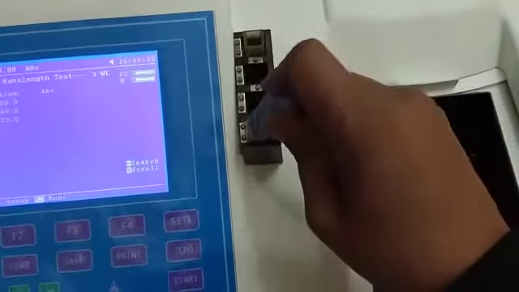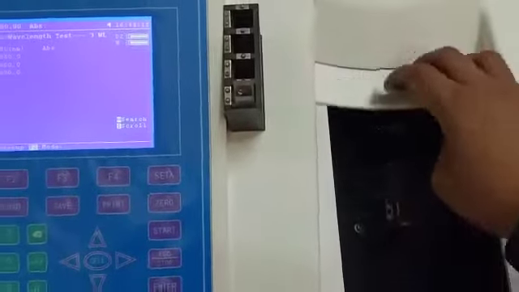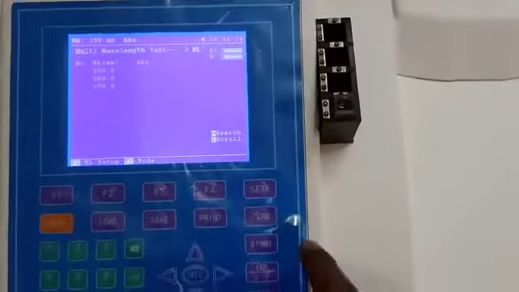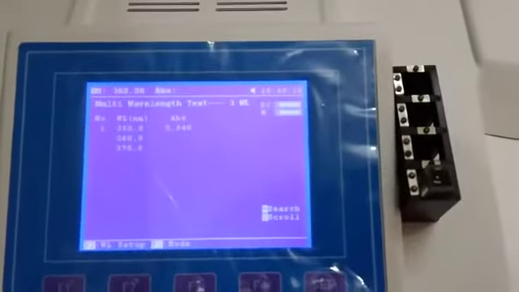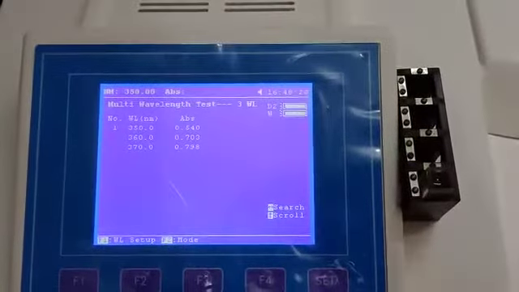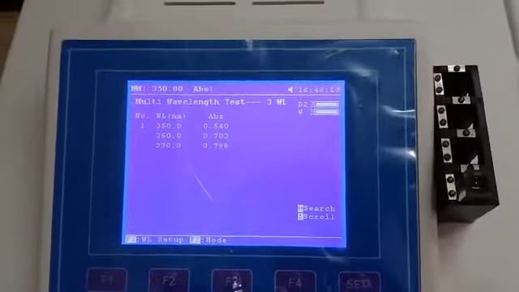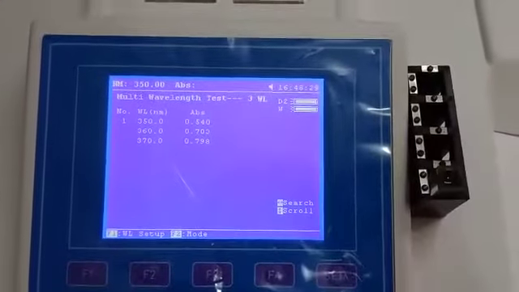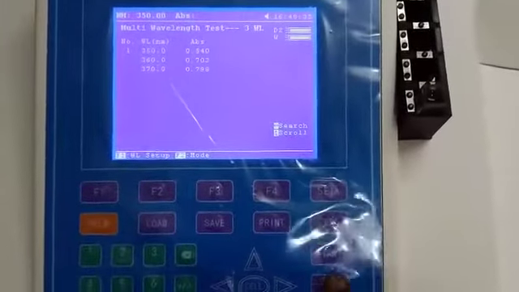Now take the sample and press start. So these are the three absorbances at different wavelengths. Escape from here.